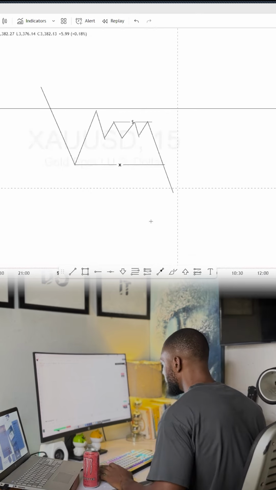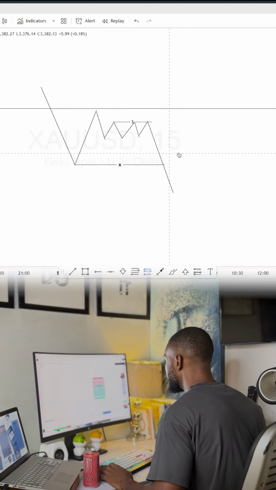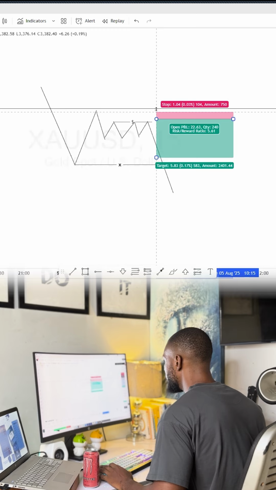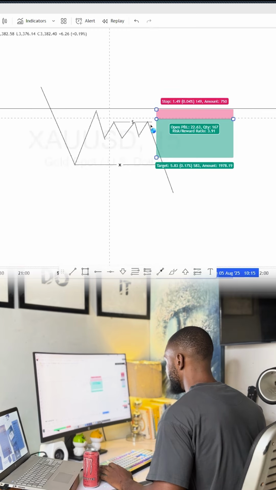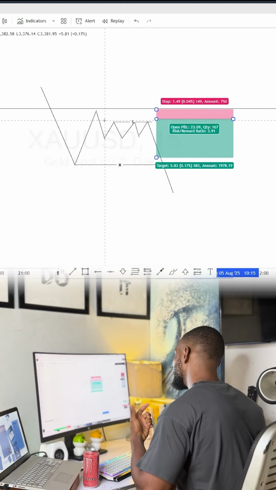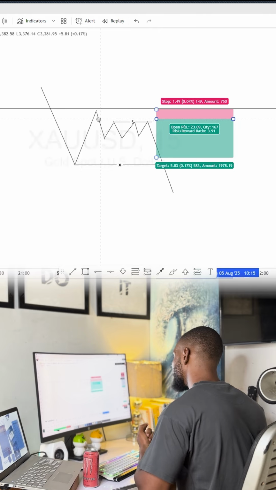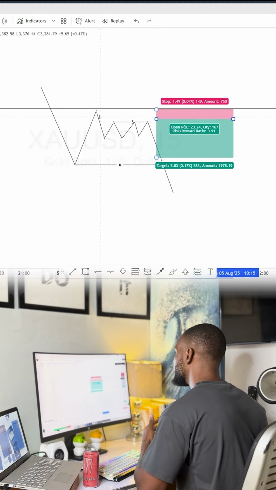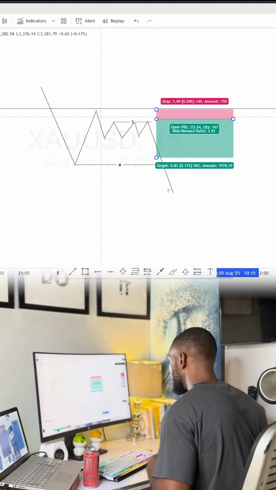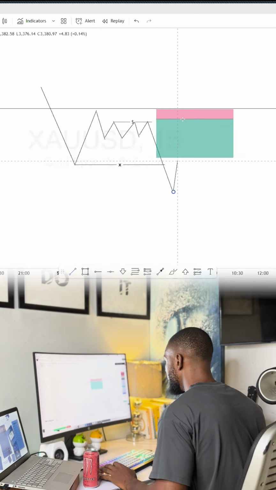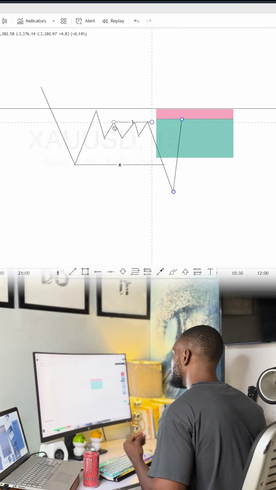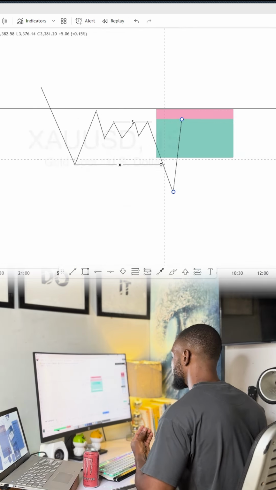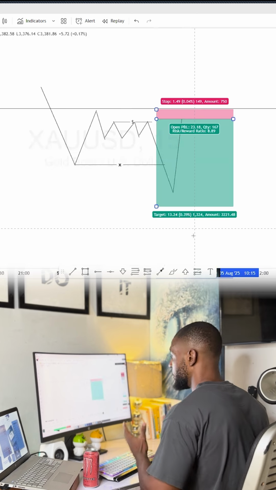And more often than not, when price comes back into these points of interest, we usually have a sweep of liquidity above these equal highs here. And more often than not as well, we're left with some slight imbalances and a very, very reasonable order block to trade from. And when price comes back into this area, we're not just sweeping the liquidity here, but we're also mitigating any unmitigated order block and then leading us to a continuation to the downside.